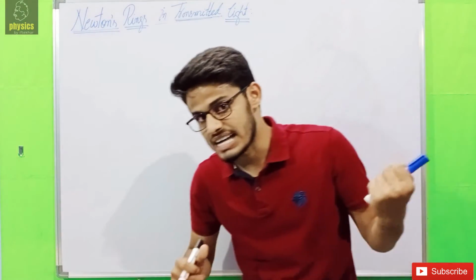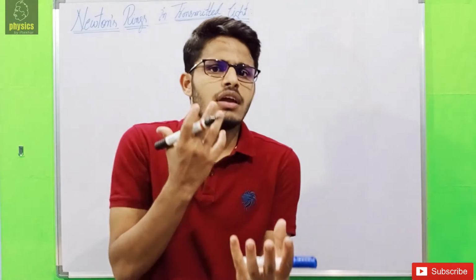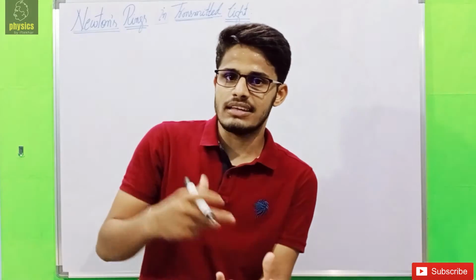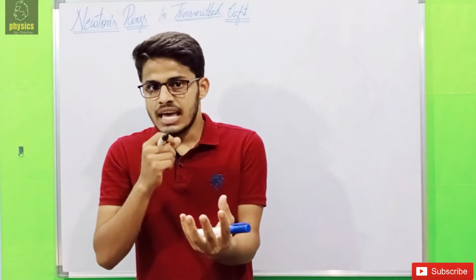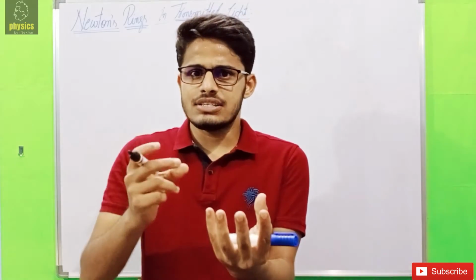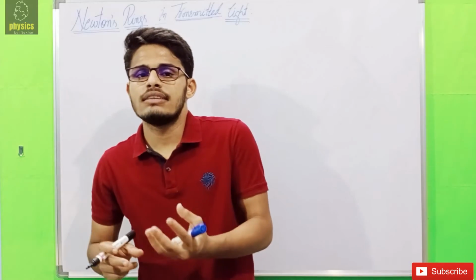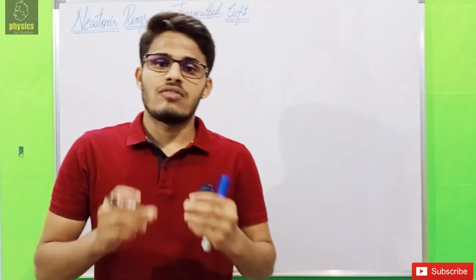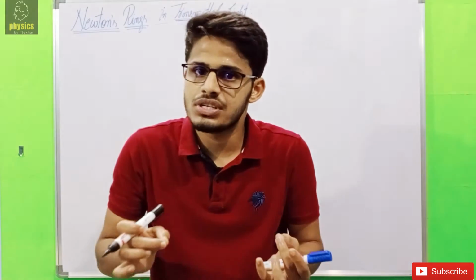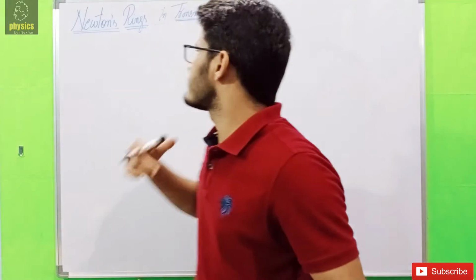In the previous class, we have seen how we will get the beautiful Newton's ring pattern, the circular pattern, and what is the reason behind getting the circular fringes. We found out at what particular thickness we will get the condition for a dark fringe, and at what particular thickness we will get the bright fringe. And we have calculated the relation between the diameter and order of fringe. Now in this class we will study the transmitted light ray.